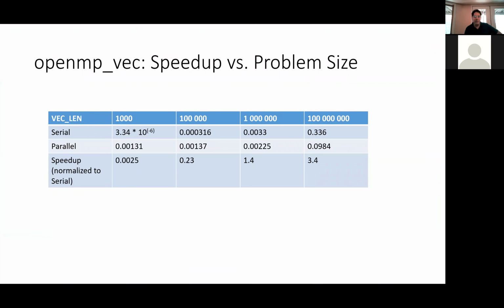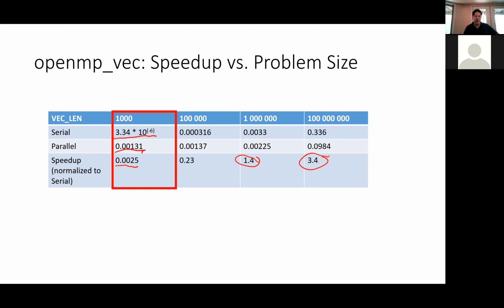We kind of just showed this, that speed up problem size matters. I didn't show you all these cases. I showed you 10,000 and 100 million. But basically, this chart is showing that serial is much faster than parallel if you have really short vectors in the sample code I showed you. Speed up is the time that serial takes divided by the time parallel takes, so greater than 1 is good. For really short vectors, using this parallel for actually slows things down a lot. Speed up's less than 1. We have to have vectors of about 1,000,000 before we start getting speed ups above 1 from parallelizing. And 100 million was pretty good.